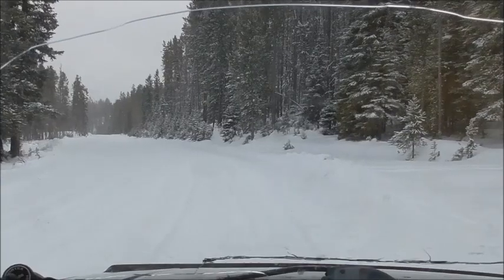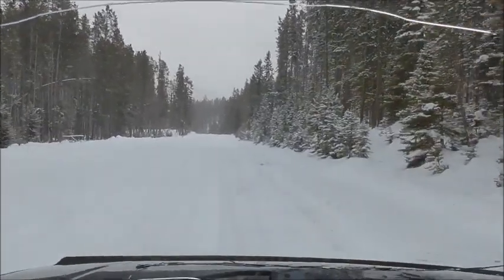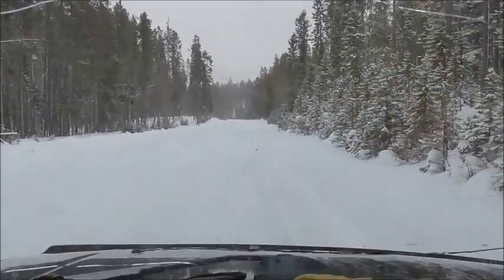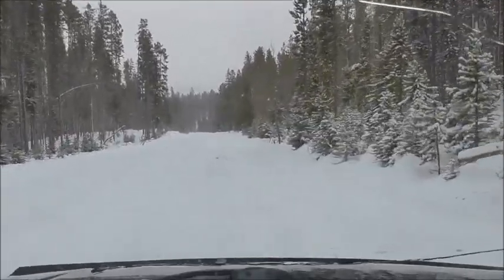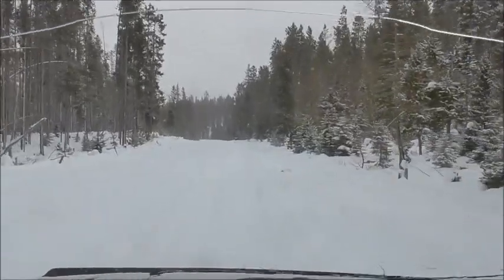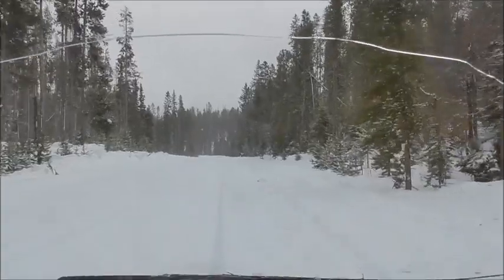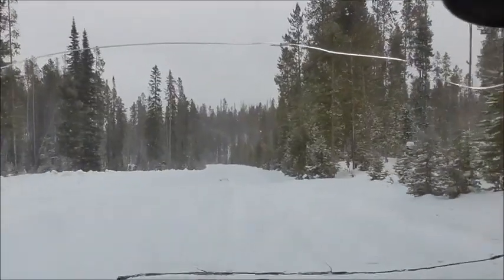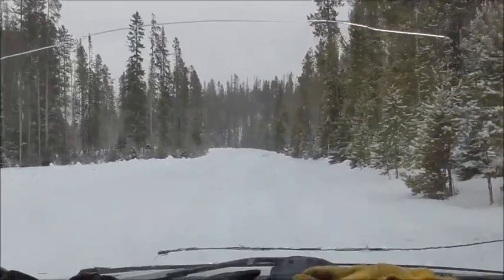By the time it took to check those traps and set two more, there's probably 5 or 6 inches of new snow that's fell since I came up here this morning. Pretty good little storm. The flakes are not very big, but they're steady. This is one of the few roads around that I know of that they do plow. So in my next trap check day, hopefully they'll have it plowed out again.